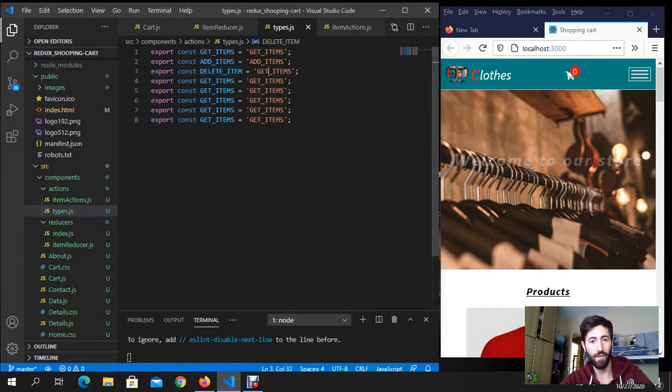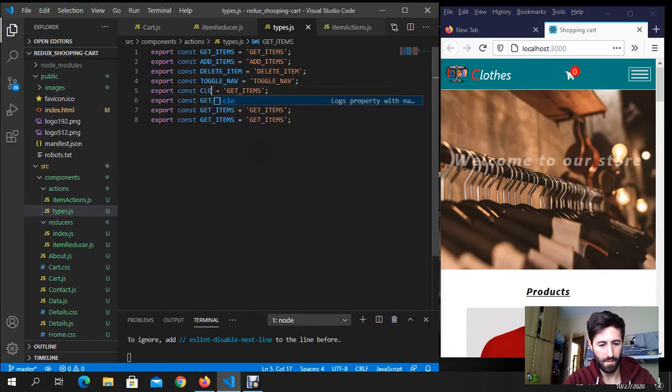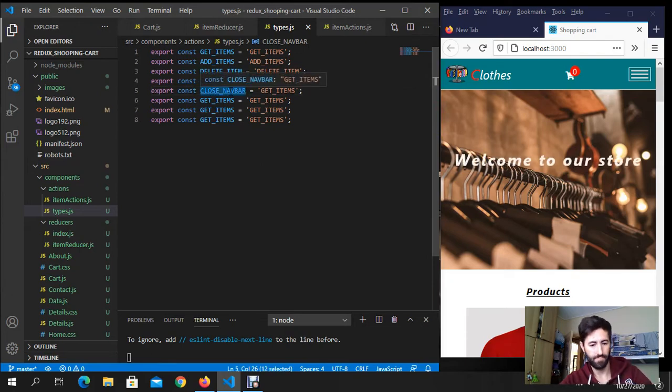Control copy, paste. We need toggle nav. Okay, copy, paste, close navbar, copy, paste.